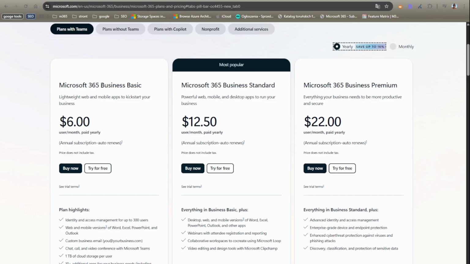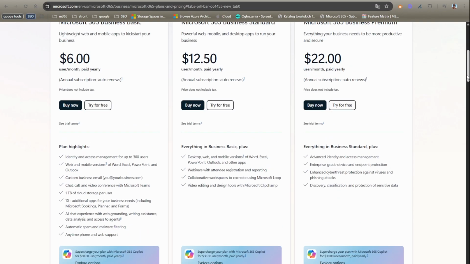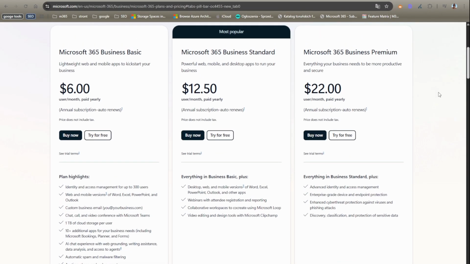Okay, and the business subscriptions are split into basic, standard and premium. In the basic, you do not have a lot of functionalities. You have some cloud storage, 1 terabyte per user. You will be able to use web applications: Word, Excel, PowerPoint. And mostly that's it. All services are nicely described here. You can even learn more if you click the button Learn more. At the end of the movie, I will show you a nice matrix that you can use to easily compare everything.